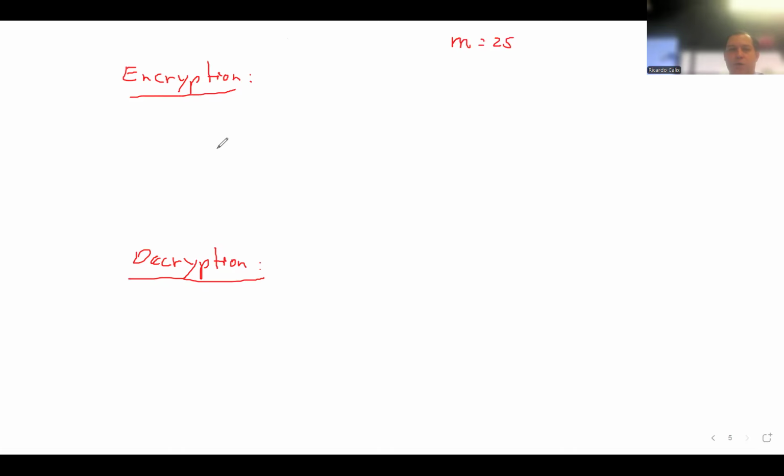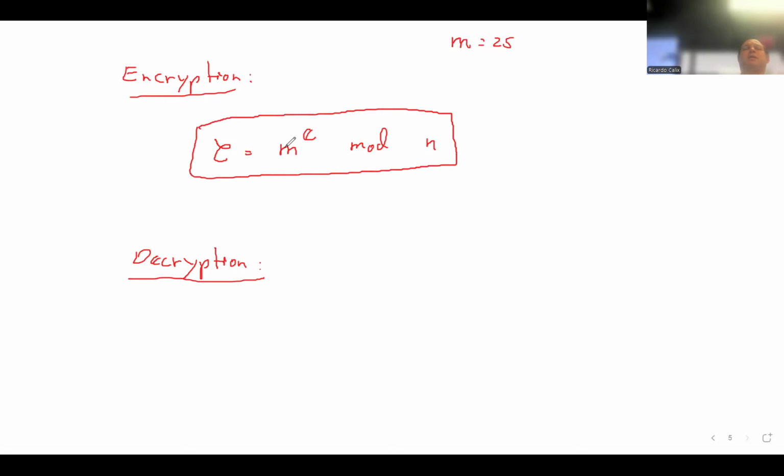The encryption formula is C equals M to the E mod N. Do you guys see that? That's it. That's the encryption formula.